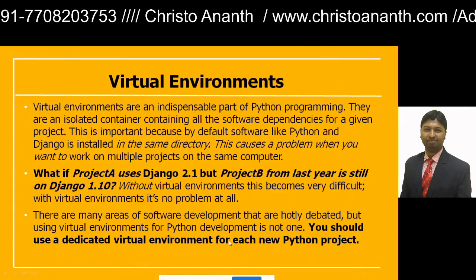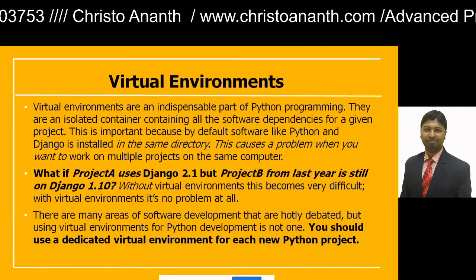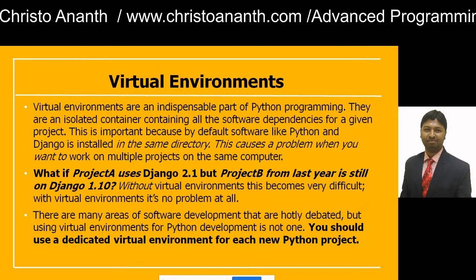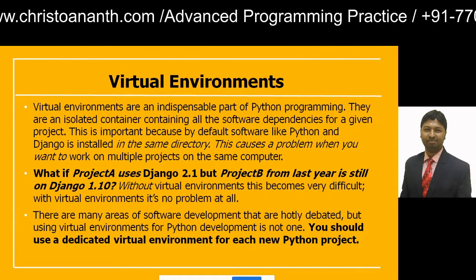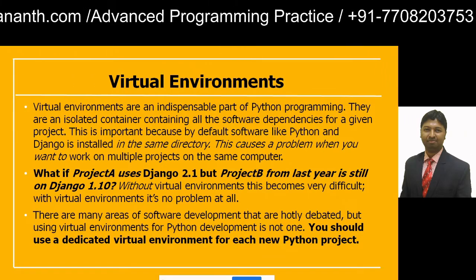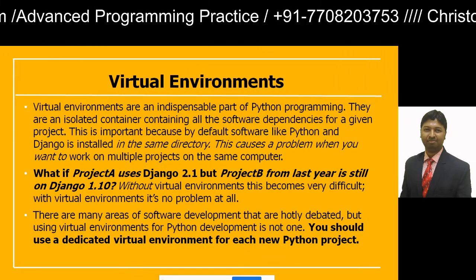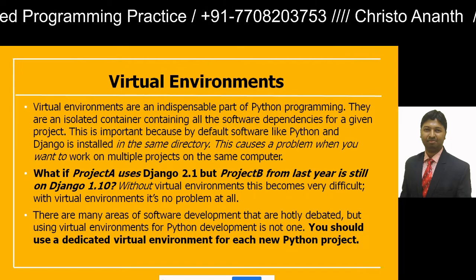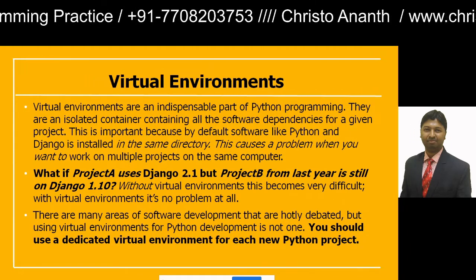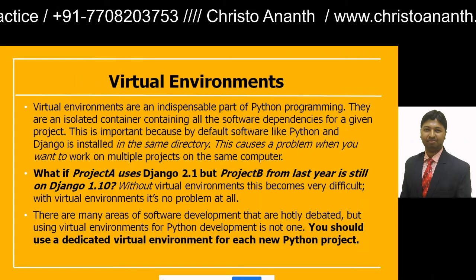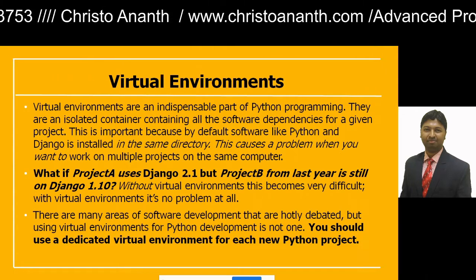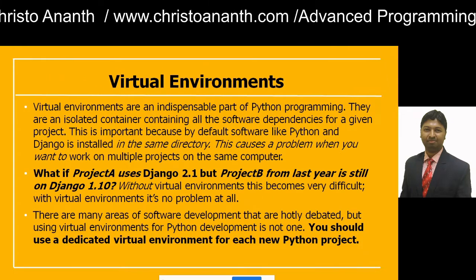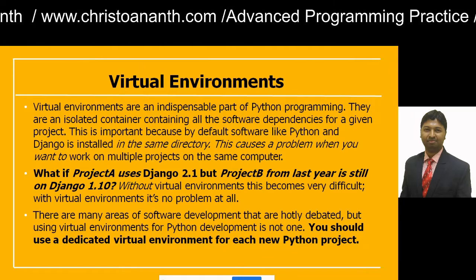So virtual environment is a very important part. You can say it's an isolated container which has all the software dependencies. So which means that we will have some queries about it. For example, let us take the case where you use multiple projects like project A and project B. Project A has a version called Django 2.1, but project B is still on the earlier version 1.10.